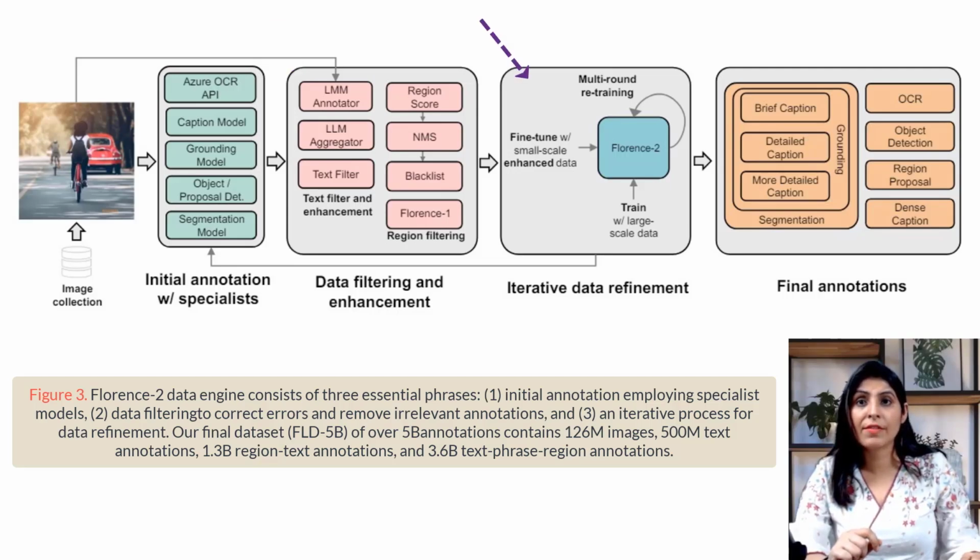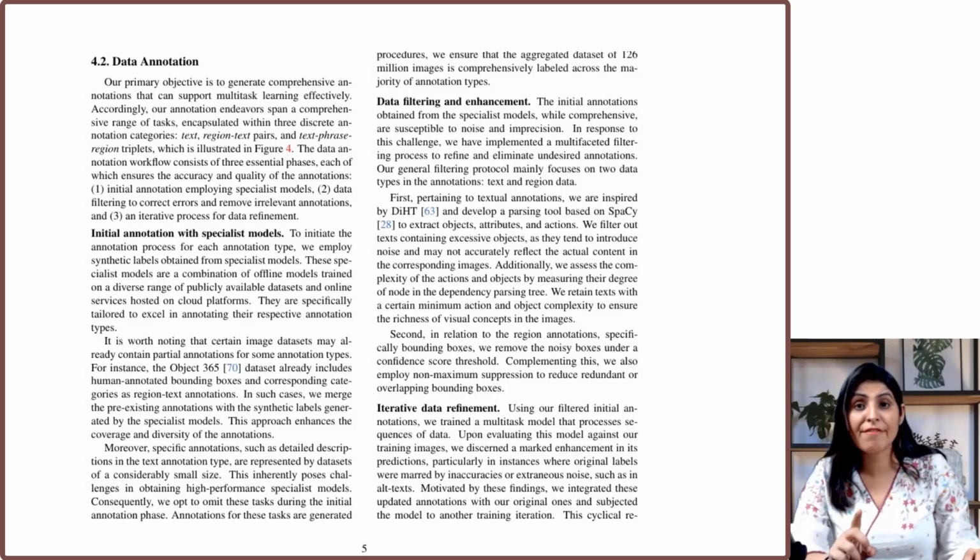And then they are using iterative dataset refinement, and in this step they trained the model iteratively on the refined annotations to improve the prediction accuracy and to reduce the noise. They then used the refined dataset to further train models specifically for tasks with sparse initial data, enhancing overall performance. So this detailed annotation process ensures that the FLD-5B dataset is properly labeled across different levels of granularity, enhancing its utility for advanced AI applications such as image understanding, object detection, and scene comprehension. So this approach not only improves the model accuracy, but it also supports complex tasks that require proper understanding of visual content. That's what they have performed in data annotation.